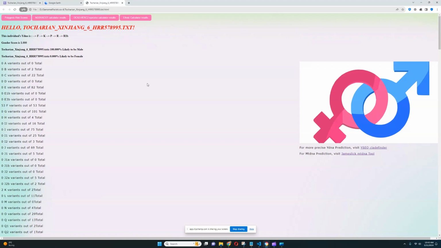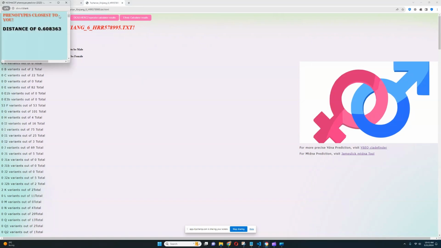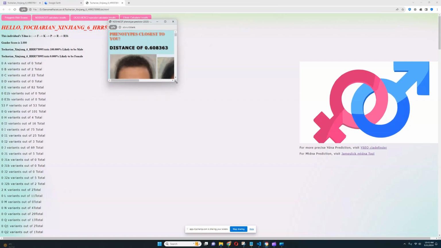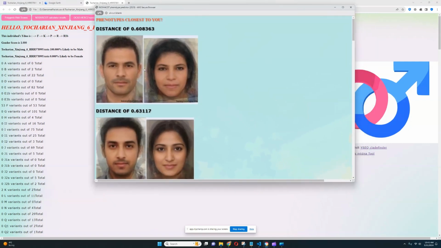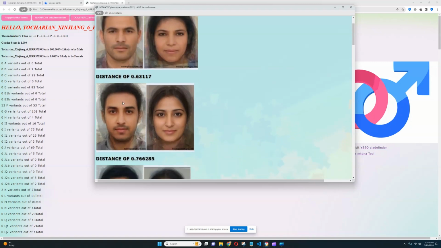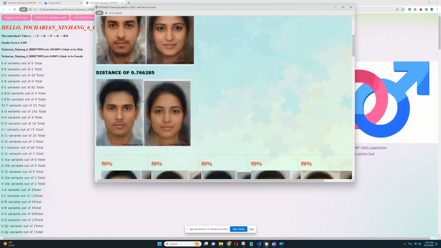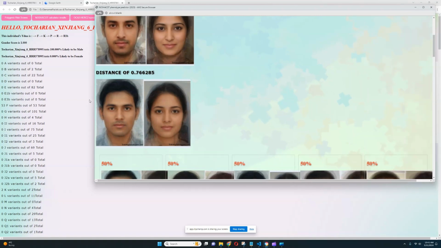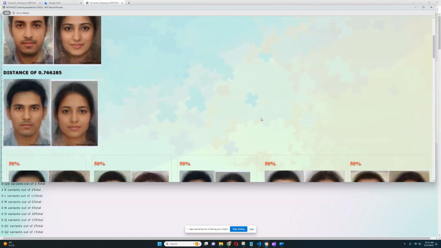All right, now we're going to go ahead and look at his noshacot results and his trait predictor results, what kind of traits he has, what kind of illnesses he has. By the way, I did update trait predictor. You will see something really nice at the bottom of the page, which you probably will enjoy. So for noshacot, it looks like this individual has got this kind of a phenotype. This looks like a very Middle Eastern, Mediterranean-ish kind of a look. Followed by this, which is definitely more of an Arab look. Followed by this, which is more of a South Asian look. So this guy is not Nordic. This guy is not a blonde, blue-eyed Englishman, as some people would probably think the Tocharians look like.